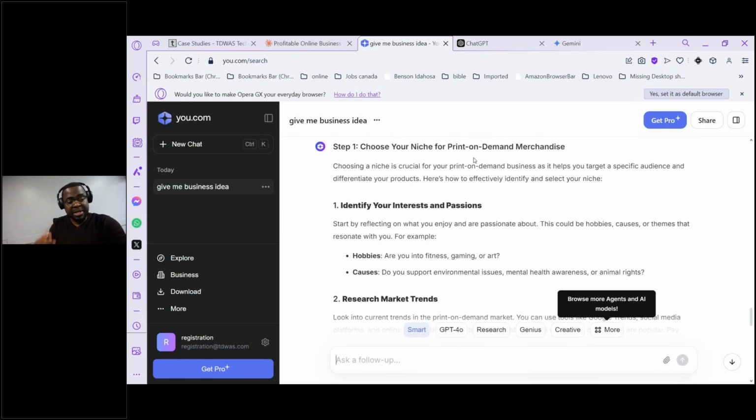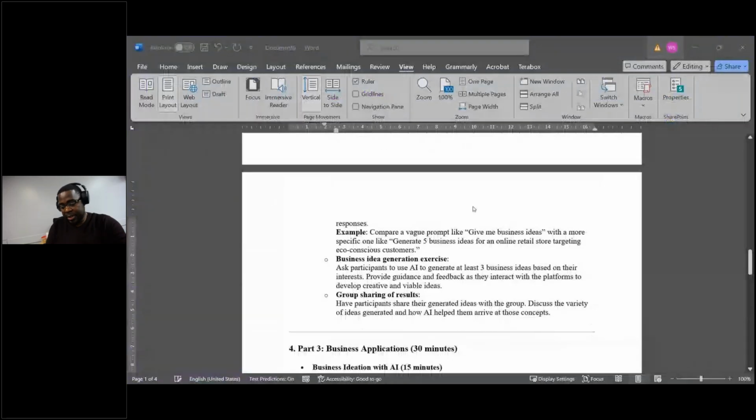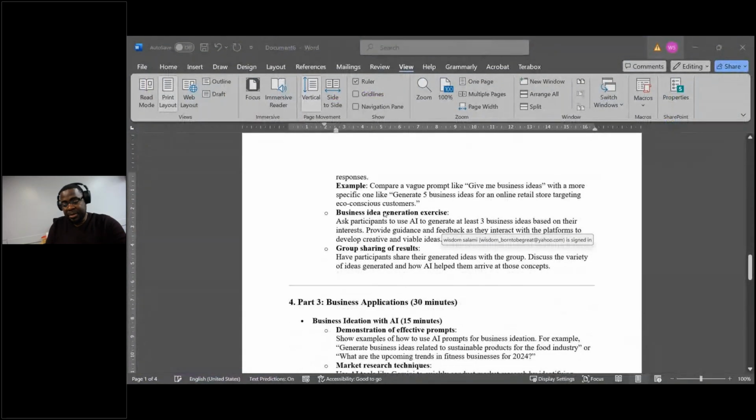There are different ways to generate prompts. It's very important to provide your LLM, your language model, with the right prompt. Whatever prompt you provide to it is what it's going to spit back to you. If you give it a garbage prompt, it's going to spit garbage back to you.